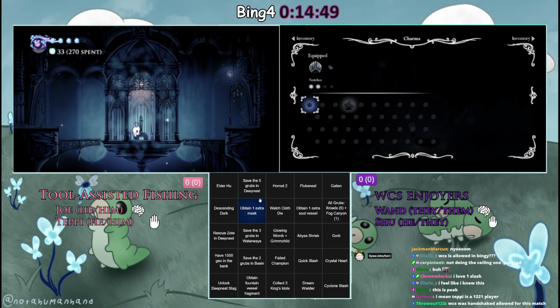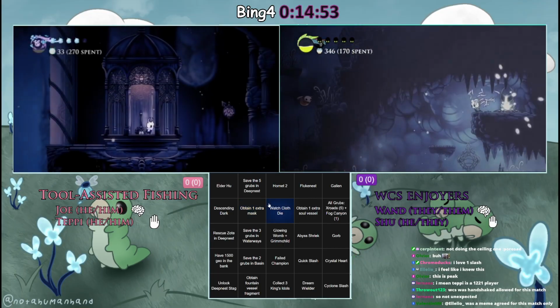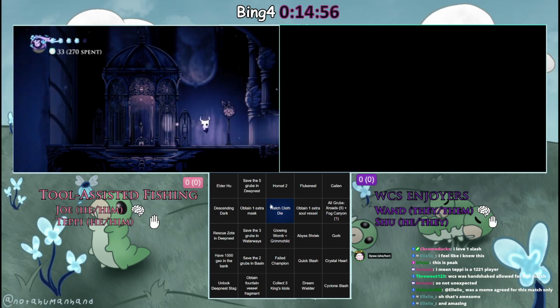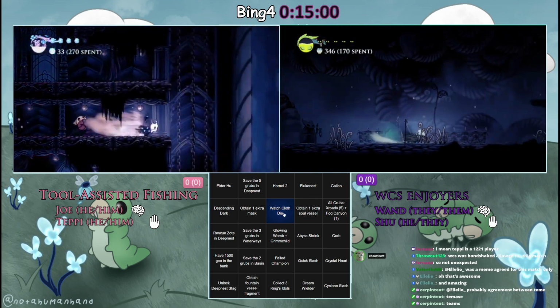Yeah. No Dream Nail from Tool Assisted Fishing. I forgot that we were looking at that. We're going to go straight into C Dash. A little bit of elevator WCS from Teppy.